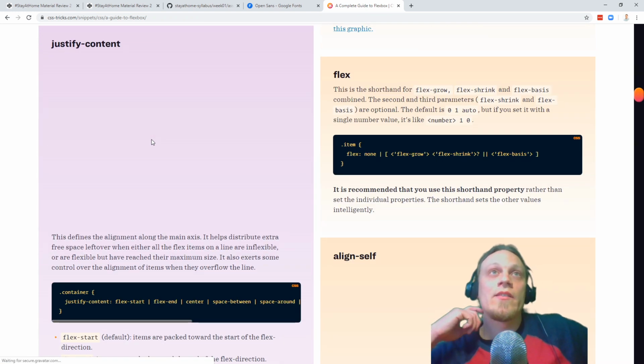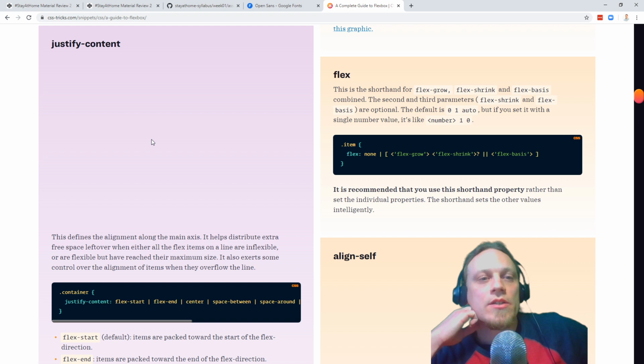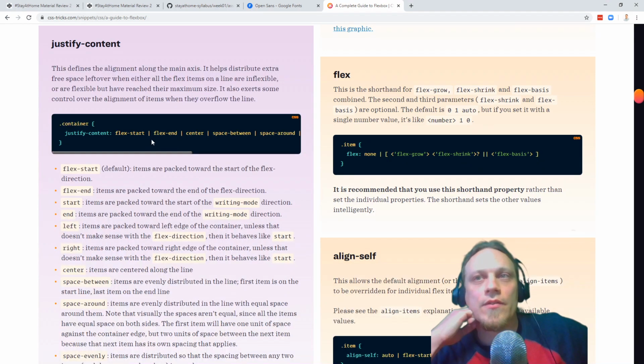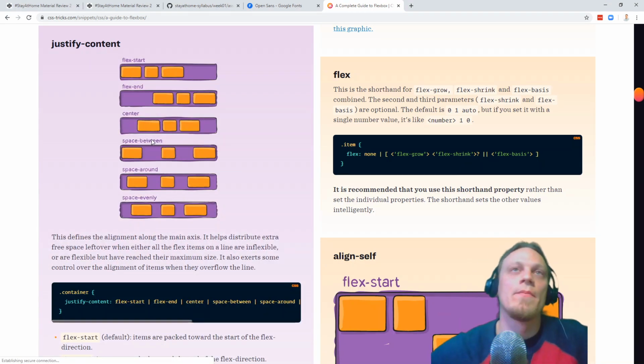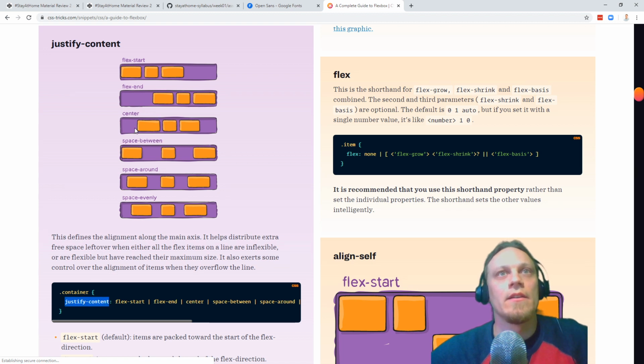So there are nice images here, which makes it much easier to see. See, for example, if I want to justify the content, I see that I have to use justify content, and here are nice images to understand the meaning of the specific CSS property.